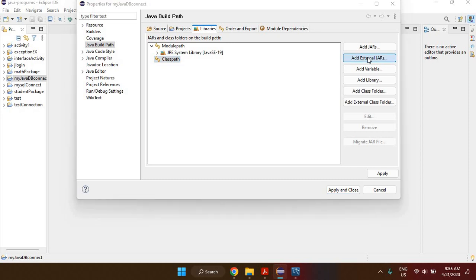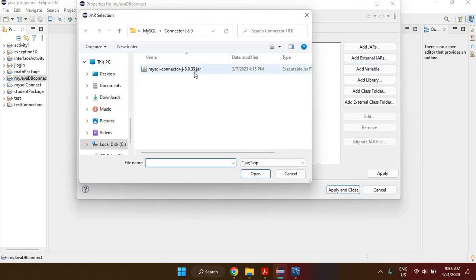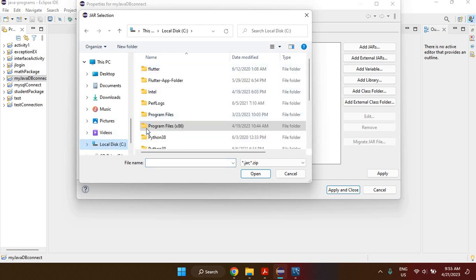All right, so once I click on that, now I would have added MySQL connector J already to previous applications. But if it's your first time and you're wondering where you can find this particular jar file, then it should be in the location where you install MySQL. So for me, it's on my C drive inside my program files, and it's my x86 program files here.